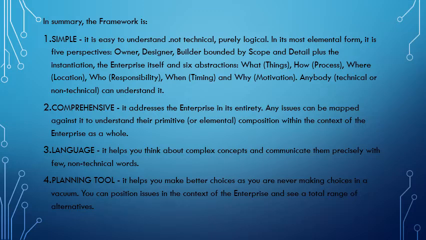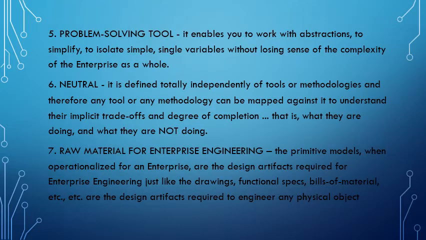Fourth, it is a planning tool. It helps you make better choices as you are never making choices in a vacuum. You can position issues in the context of the enterprise and see a total range of alternatives. Next, it is a problem solving tool. It enables you to work with abstractions, to simplify, to isolate single variables without losing sense of the complexity of the enterprise as a whole. Next, it is neutral. It is defined totally independently of tools or methodologies, and therefore any tool or methodology can be mapped against it to understand their implicit trade-offs and degrees of completion, that is, why they are doing and why they are not doing. So lastly, it is the raw materials for enterprise engineering.